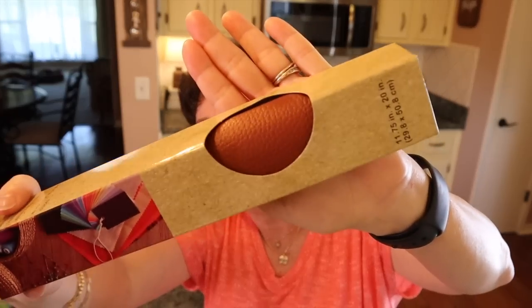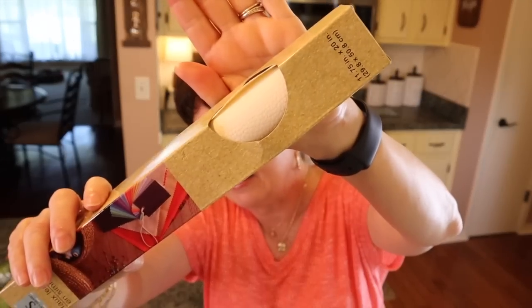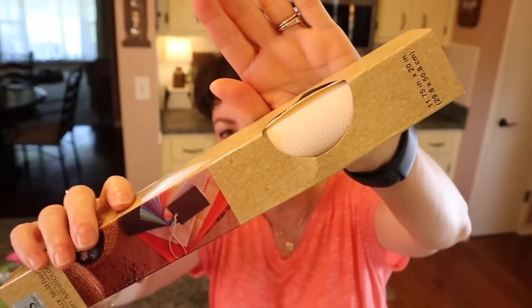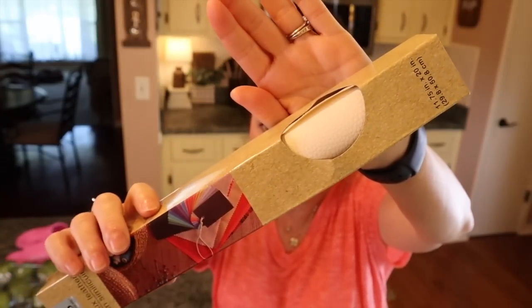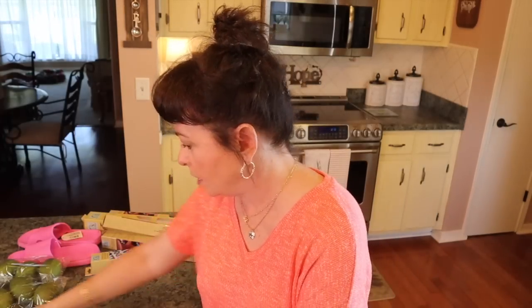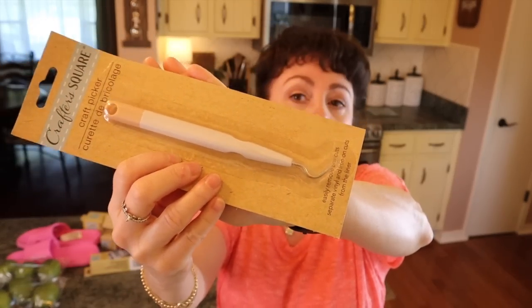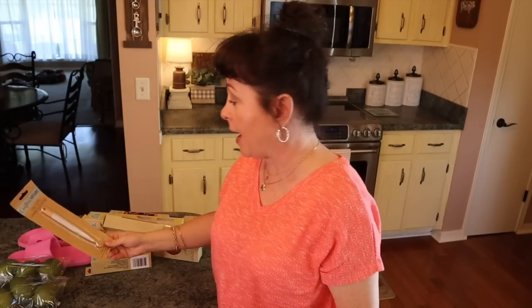And then here's this really pretty brown. So if you haven't been able to find the brown faux leather, you could definitely use that. That's a gorgeous color. And then I found this creamy white of the leather. It's really pretty. I hope it's coming out as pretty as it is. Okay, but I was pleased with that. And then I did find the Crafter Square Craft Picker. It just looks like our weeding tool for the Cricut. So I was happy to see that.